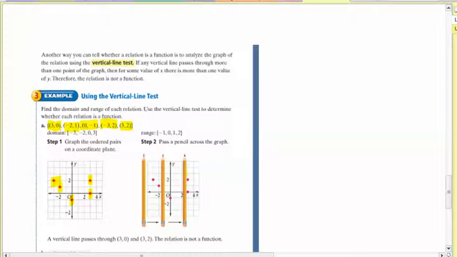All right, so now you can take your pencil, like the picture shows here, and create a line right here. Now, at the x value of 3, how many values of y does this have? It has 2, right? So therefore, it's not a function, because when you put your pencil straight up and down, if there's more than one dot on that line, it's not a function. So over here there's just one, so that's okay. This one there's just one, that's okay. This one's just one, that's okay. But when you get over here, it's not a function because there are 2 points on that x value.